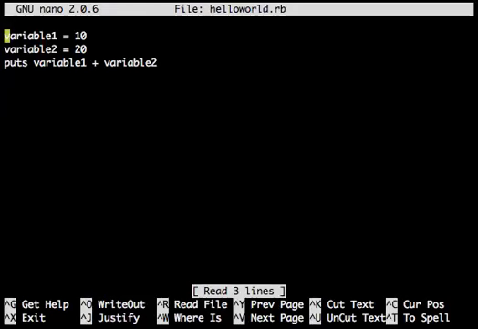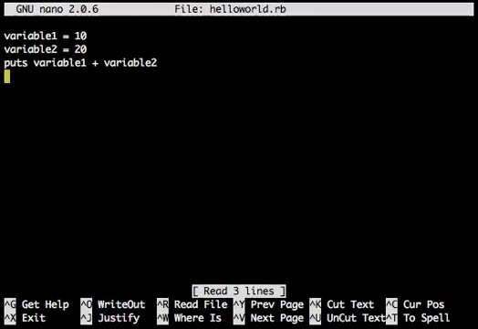So what we just did is run 3 separate commands. We told the computer, first off, make me a variable named variable 1 and make it equal to 10. Give me another variable named variable 2, make that equal to 20, and then give me the results of all of that. Think of this as the flow of programming: we're telling the computer step by step how to solve a problem that we have. In this case, I wanted to know what 10 plus 20 was, so this is a way of representing the steps it takes to do that.